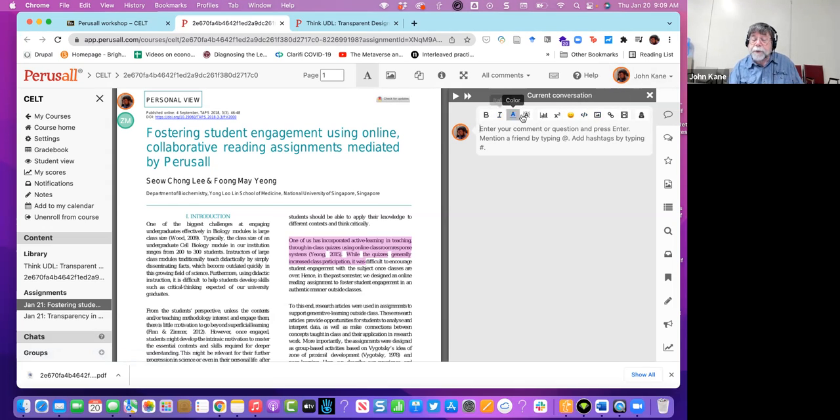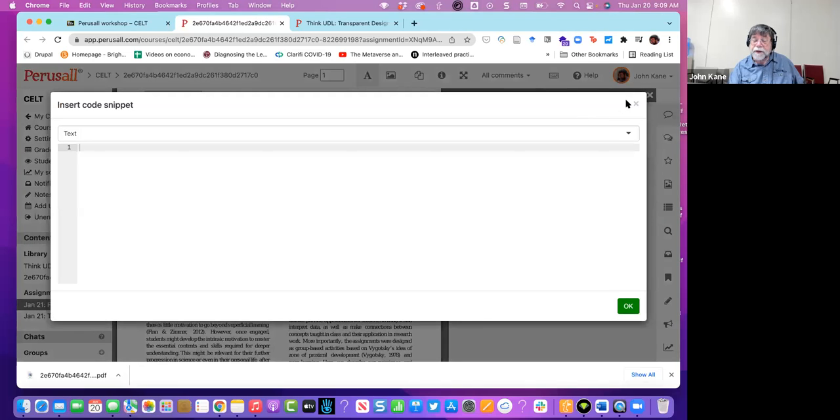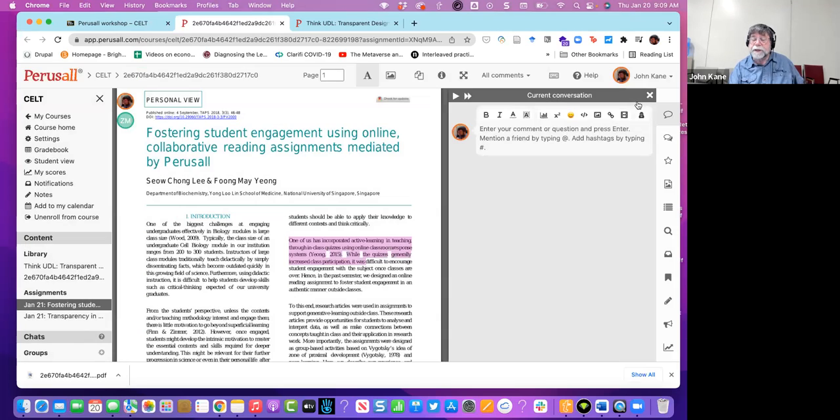And students would then be able to respond to it. You can change the color and the background color. And when I've used hypothesis, students have played with that a little bit. You do have some emojis. You can include a code snippet. Interesting. I haven't looked at that before. I'm not sure what type of code, I assume it would be HTML code, but I may be wrong. Images, links, you could insert a video response, or you could make this anonymous to other students. So if you wanted to leave a comment that was anonymous, if you wanted to say something that you were afraid to leave your name on, you could do that. So students would have that option.